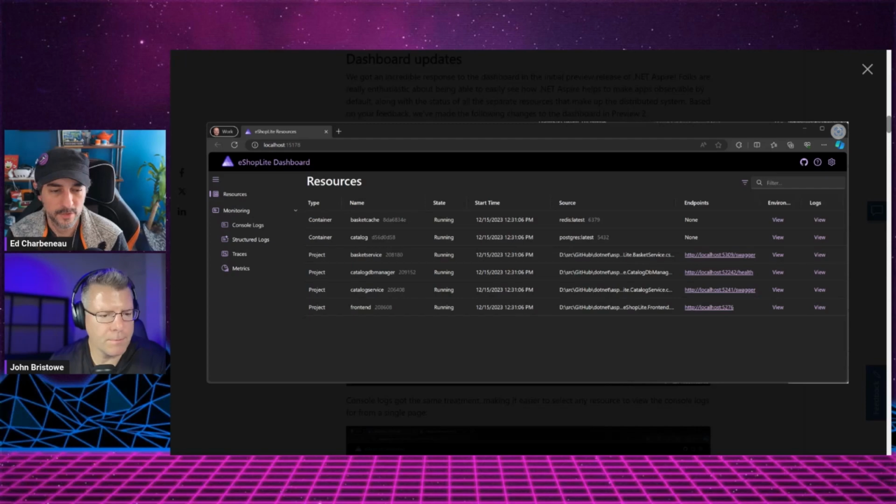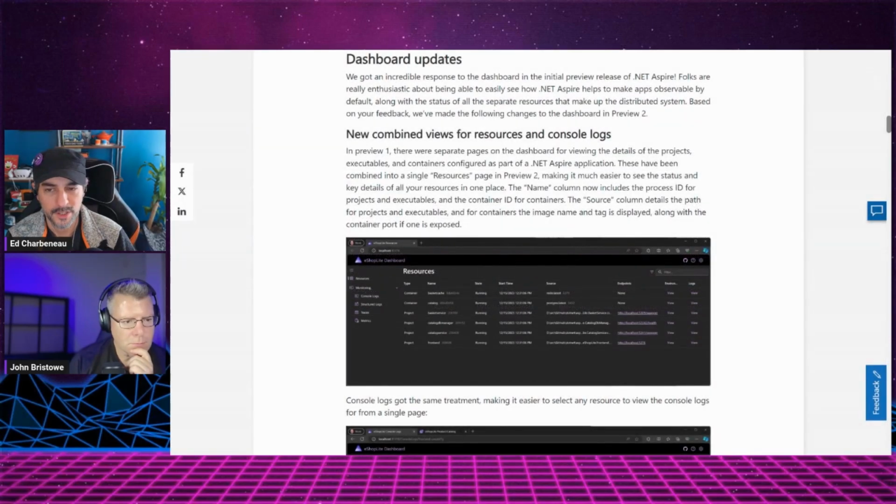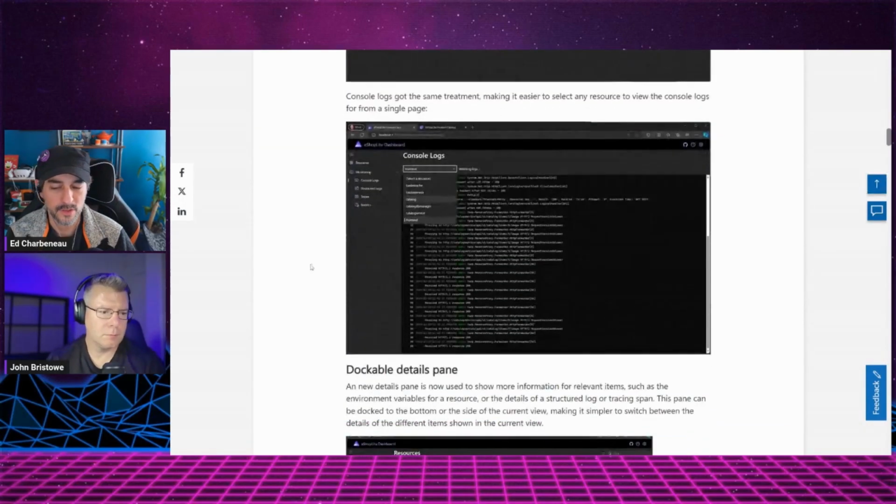You've got direct access to all of the metadata of containers, the projects, the URLs, all the endpoints that belong to any hosted web API service, metrics, logs, all of that is in the dashboard. And that dashboard comes for free with just using the patterns provided in Aspire.